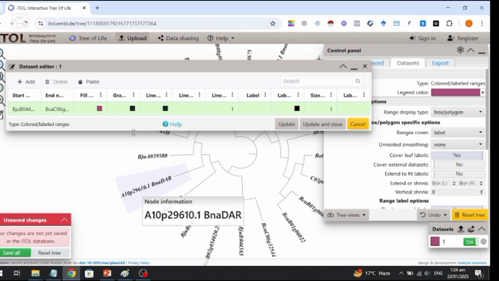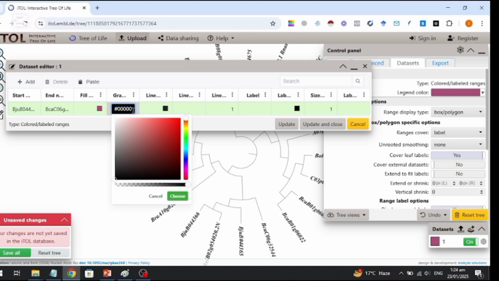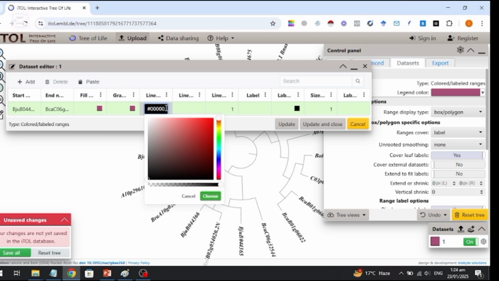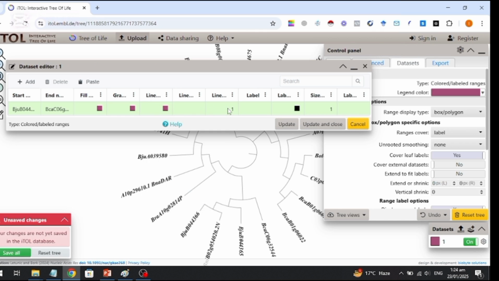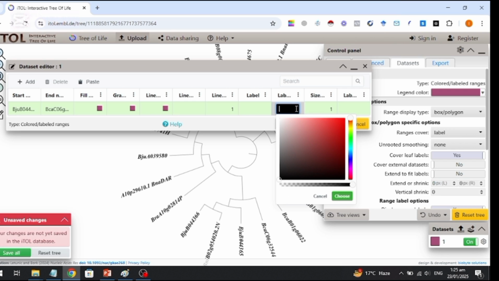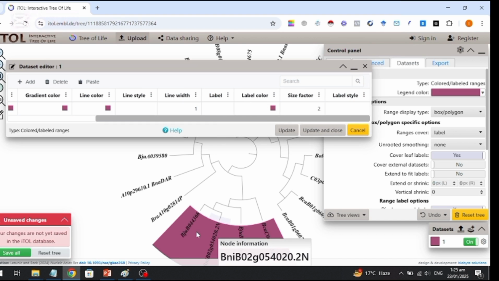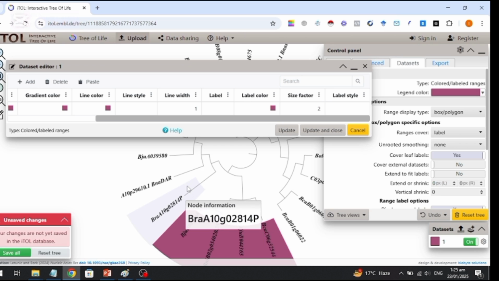So this is selected. I'm just pasting the color code. And then update. This is okay.